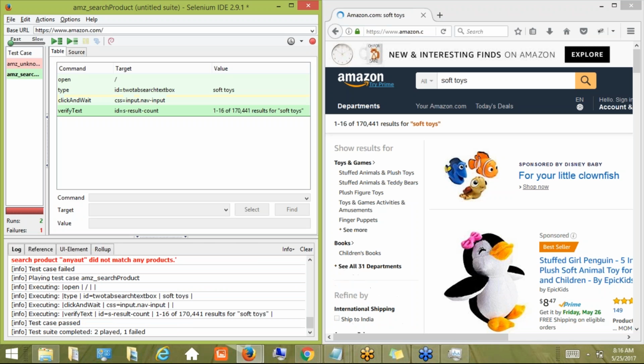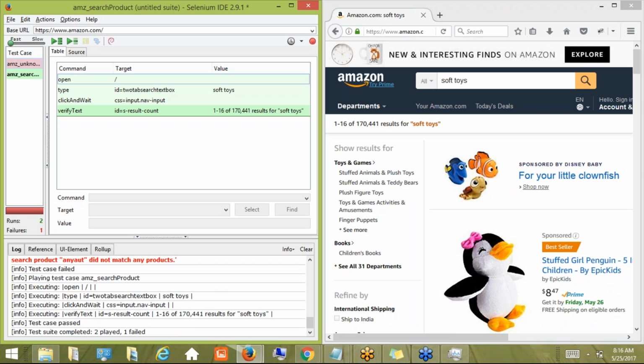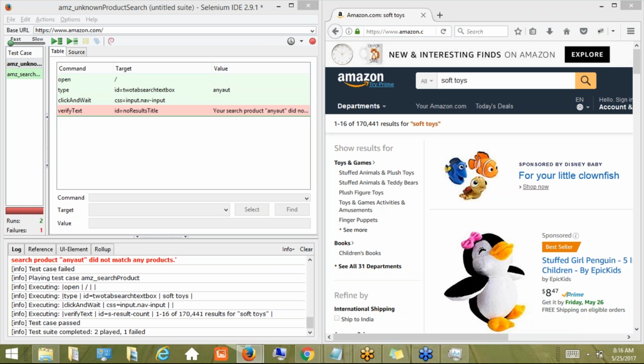It's executing, executed, so runs 2, failures 1, which is kind of good. Now I know this is red, this is green. I know there's nothing wrong here, something wrong here. So I double click and go here, and I know exactly what step failed. That's the beauty of an IDE called Selenium.